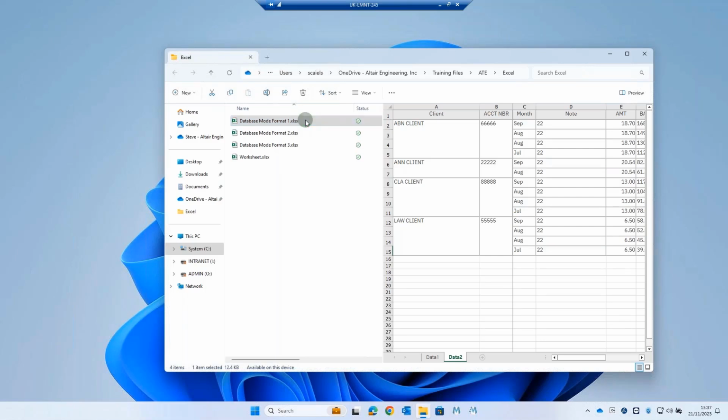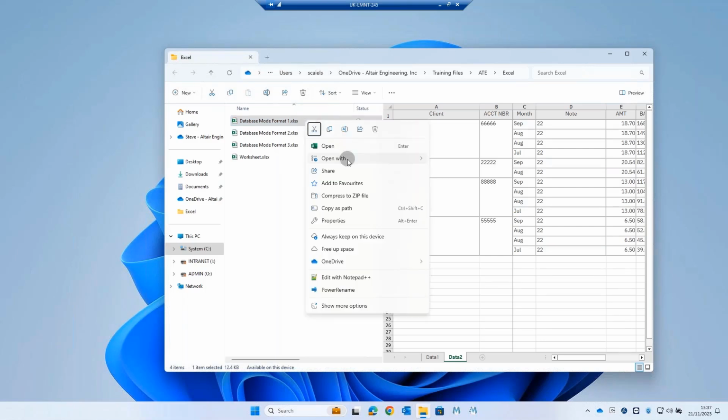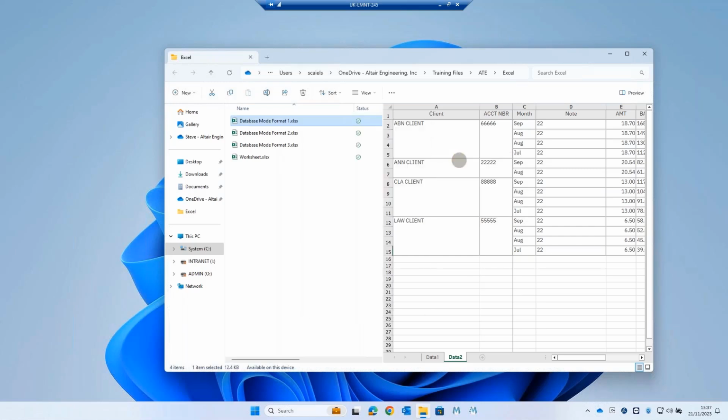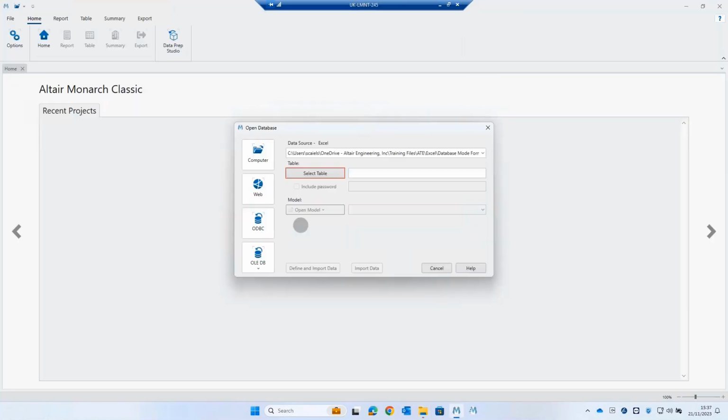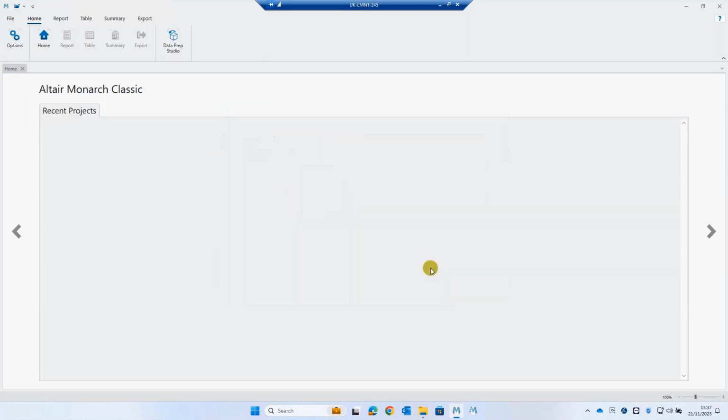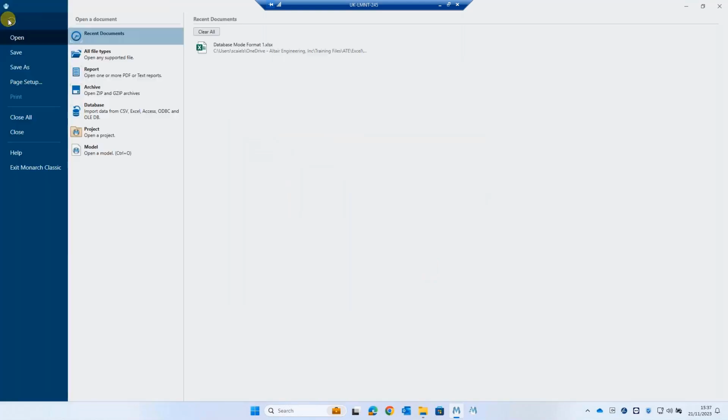So I'm just going to open this one up in Classic to start with, and contrast and show some of the limitations that we have in Classic mode. You can see all that's done is it's opened up, it's got the path to the file that we're going to use. Just to recap that quickly, if you are opening this up in Classic, you would need to do a file open and then make sure you choose database.